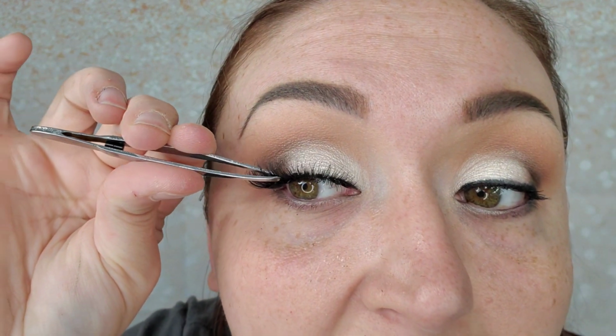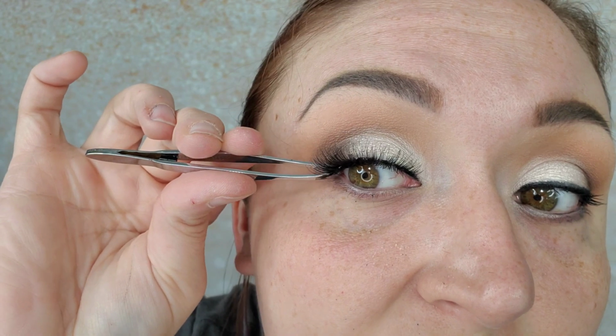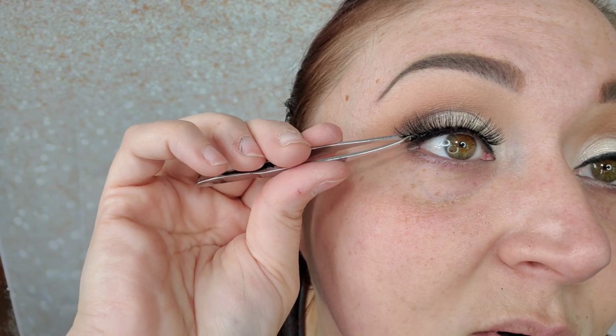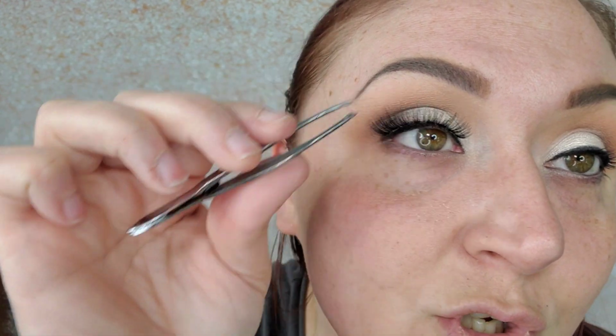Simple, easy, beautiful. You want to trim the lash to make sure that it's going to fit your eye. These lashes are not made to fit right out of the box. Everybody's eye is different. You want to cut them to where they're going to look the best on you. You judge that by taking my tweezers and holding the lash up against my eye. You want it to finish right there at the end of where your lashes stop without going out too far.